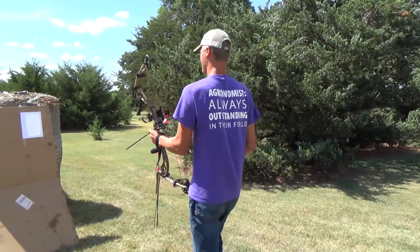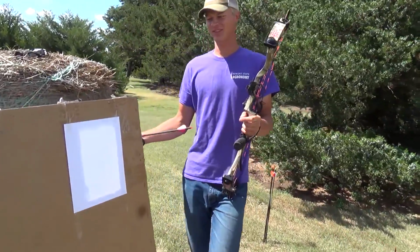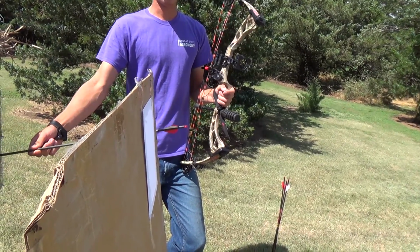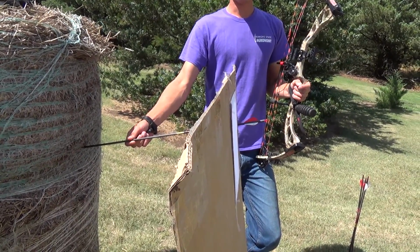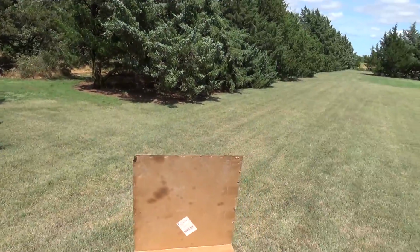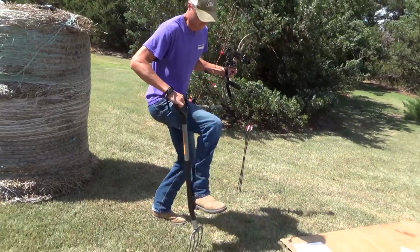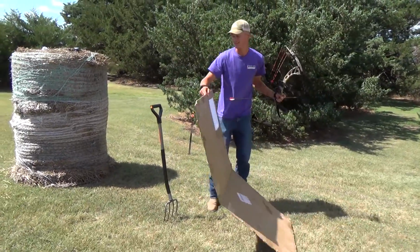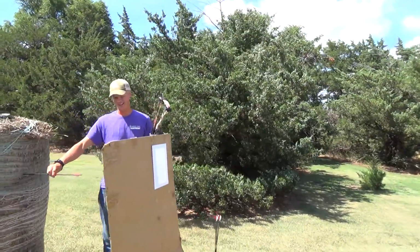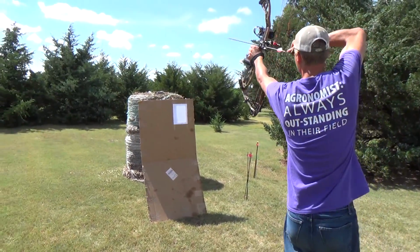One thing you want to make sure of, in fact, here's a great example of what not to do. See how the arrow was going to contact the bell before it actually went through the paper. You'd probably get some really wonky paper tears if we did that. So we actually need to move this thing back a little bit. Slam it back in the ground. Alright, now we got plenty of clearance. We could probably shoot 2 arrows through this thing and still make it into the paper here.